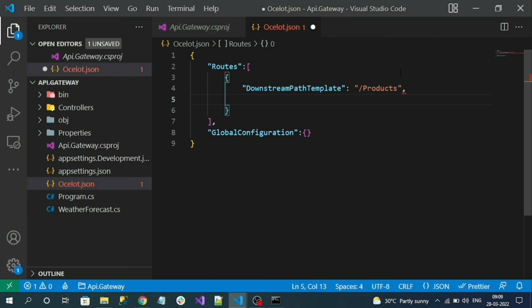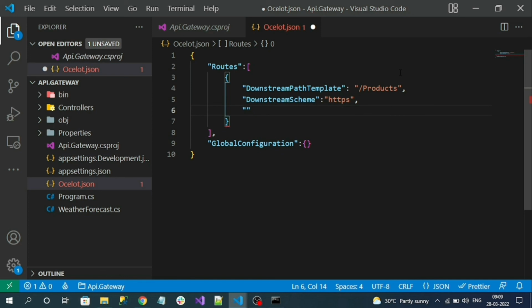And next we have to specify the scheme of the microservice. For that we need to specify a property like downstream scheme. Scheme is nothing but HTTP or HTTPS. We will use HTTPS.